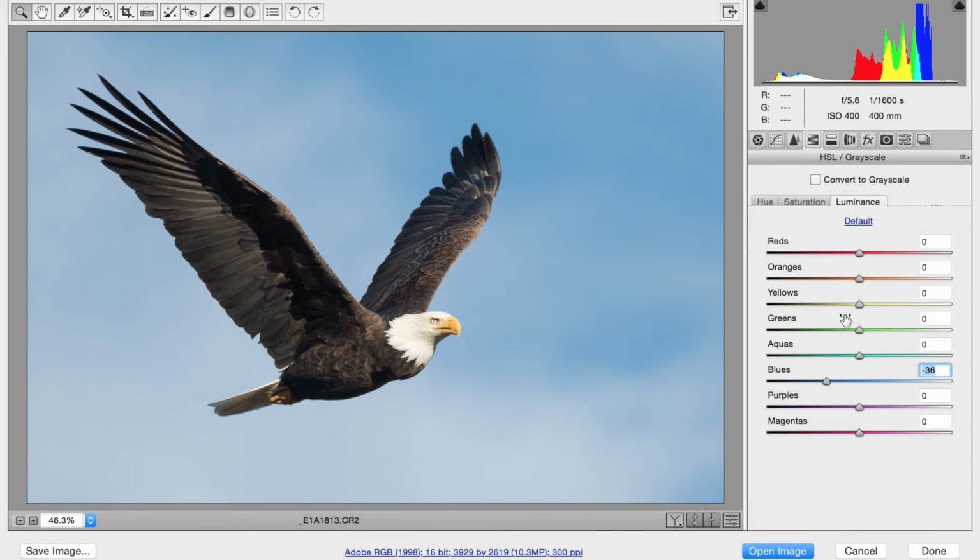We could even get into the yellows and the oranges here. If we wanted to go up to the yellow channel, we could drop that down a little ways, and that will help to bring back some richness in the bill and also bring back some more detail in these brighter areas of the bird's plumage. By adjusting the orange tab, we can start to see some of that detail come back, or some of that richness, I should say, in the dorsal side of the bird's wings and some of the chest feathers here.